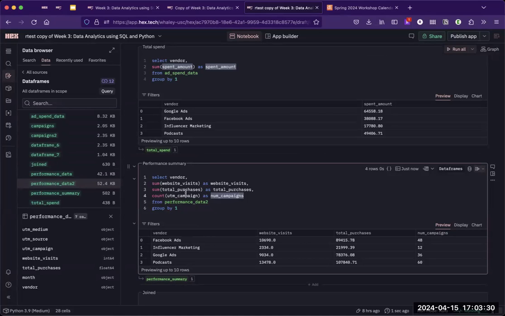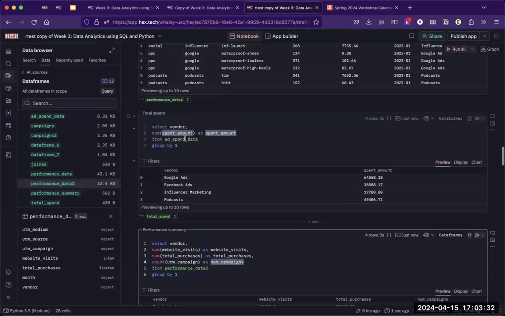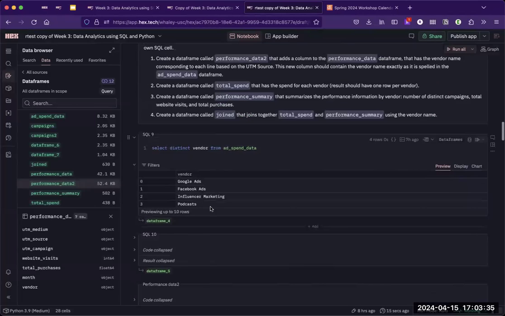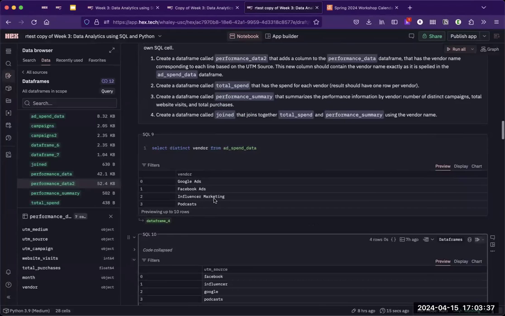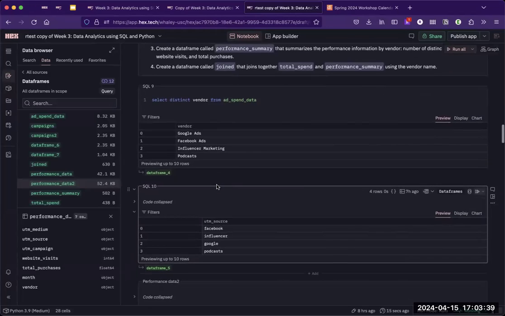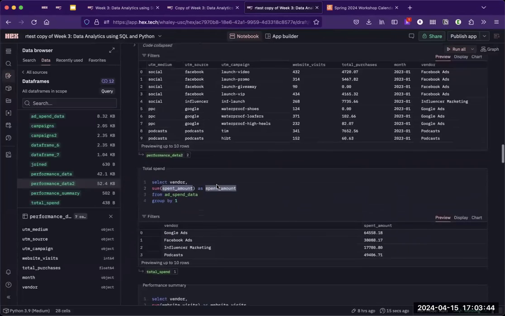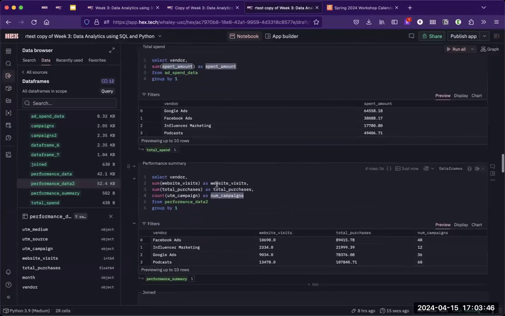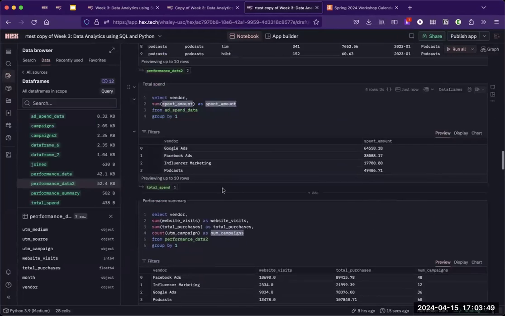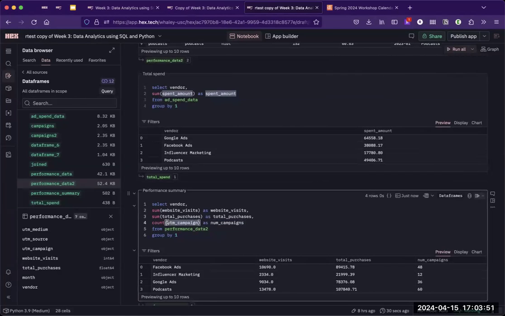Okay, so I have two options. I could either check that, kind of like we did with these queries, right, where we just went to see, okay, what are all the options? What are all the distinct values for source and for vendor? I ran a separate query, so I knew exactly how many there were, whether there were repeats. So I could do that here, or I could just add the word distinct here to make sure that if there are any duplicate rows, if there are multiple rows about the same campaign, it's not going to count them separately.